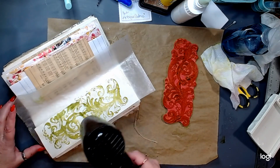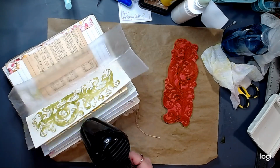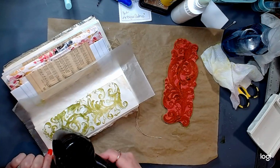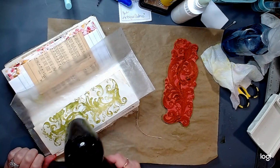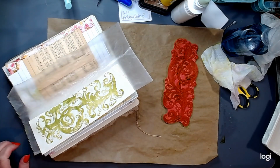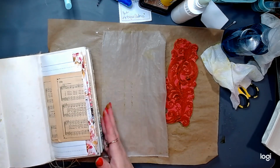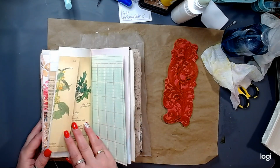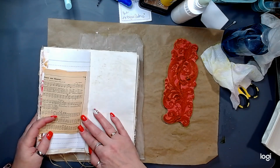And so this is how you can, again, just using supplies that most of us have on hand, our inks, looking at our stamp pads in different ways, how to use them and how to use our stamps, to create something slightly different that's not perfectly stamped, because perfectly stamped doesn't necessarily work for everything. It just doesn't. So this is a great way to use them in a different fashion.